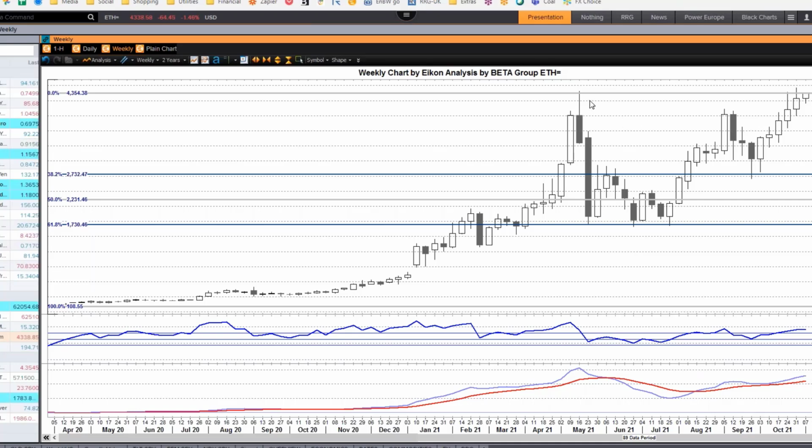Ethereum is flirting with its high, like Bitcoin. The high here was more of a spike than on Bitcoin. Bitcoin was a consolidation high. This was a very brief high here, so that should be easier to break. We flirted through it, but it hasn't yet really broken it. But in my opinion, it really has broken, because this is just a spike. Really, the high was here. This was the retest of the high. Now we're above the high. I think this one is on its way, actually.